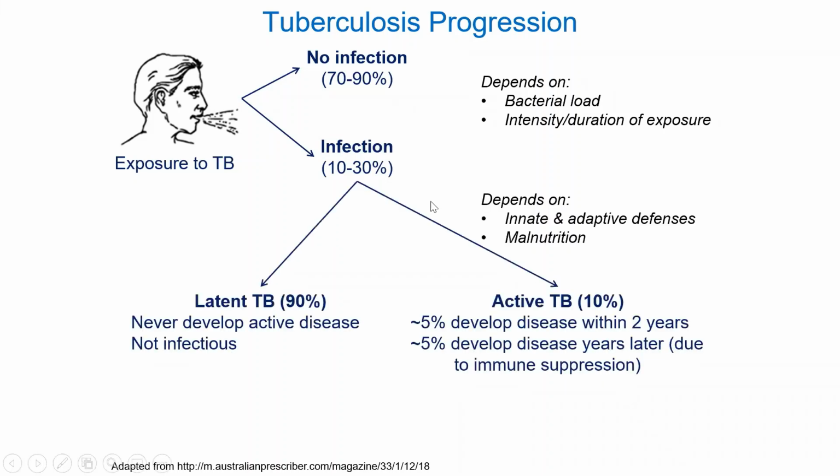So what happens next? You get infected by the microorganism, and in about 10% of cases, people develop active disease within about a couple of years. Some people, it takes a little bit longer. Apparently 90% do not get active disease. I was trying really hard to confirm these numbers, and I had a really hard time finding data on this, so maybe in the future I'll confirm these. I'm just not entirely sure, because I know I read somewhere else that for people who have latent tuberculosis, the number that develop active disease is probably much higher, but I'm not entirely sure.